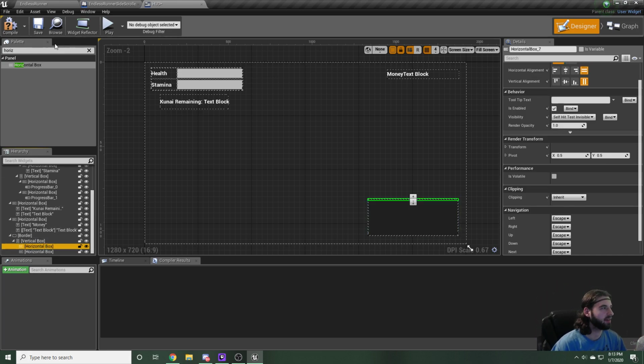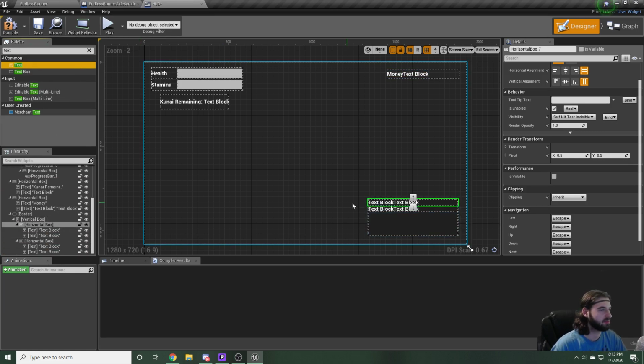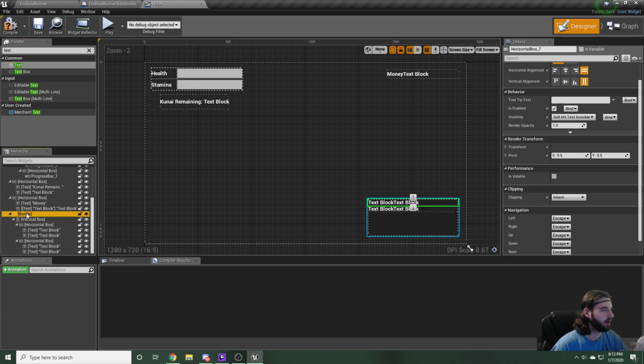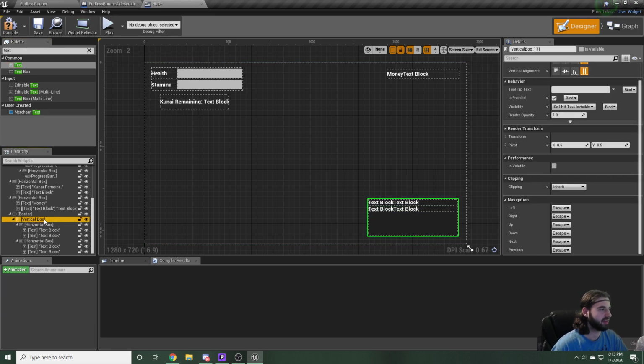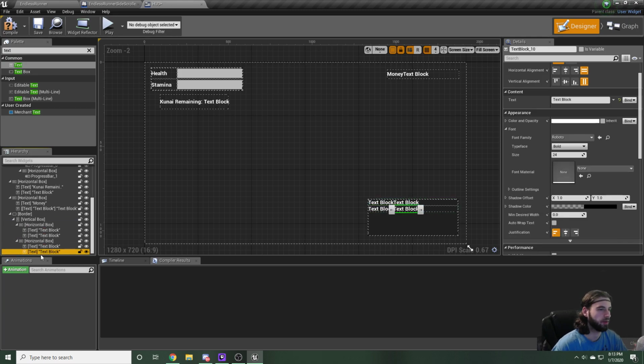Each horizontal box needs two pieces of text. So we're just going to go ahead and type in text into the search bar up here. Drag text, drag text. Once again, drag text, drag text. What you should see when you've completed this successfully is something that looks like this. You've got a border with a vertical box cascading off of that. From the vertical box, we have two horizontal boxes, and each horizontal box has two text blocks associated with it. So this has basically split us into four little quadrants.